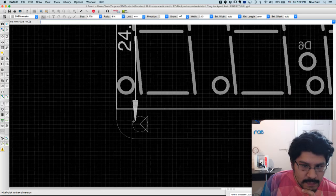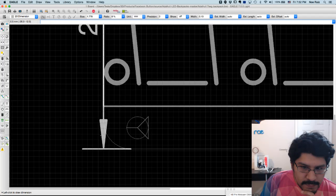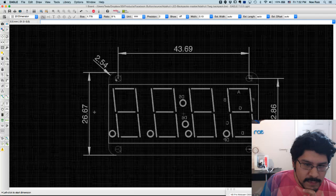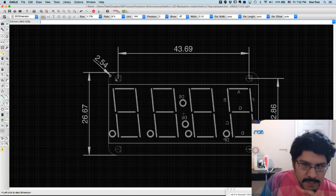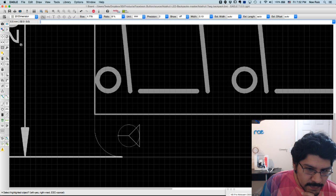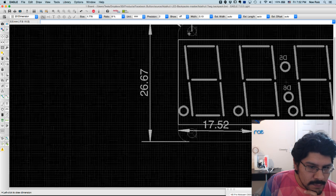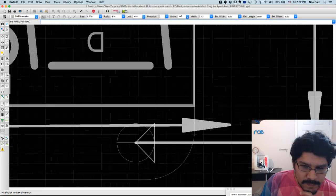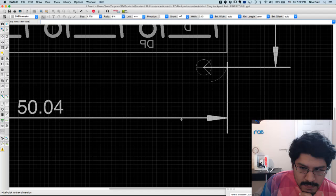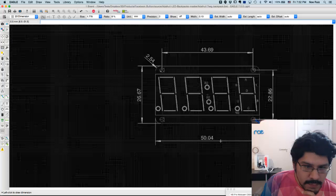From that to this guy. That's going to be 26.67. And then I'll do these guys over here, from here to here. Maybe do it down here. I'm just using the same tool over and over again. So from here. Oops. Not sure what. Oh, there we go. It's a little bug or something. From that to over here. So that one's going to be 50.04.